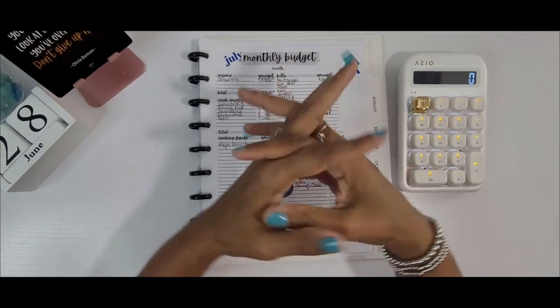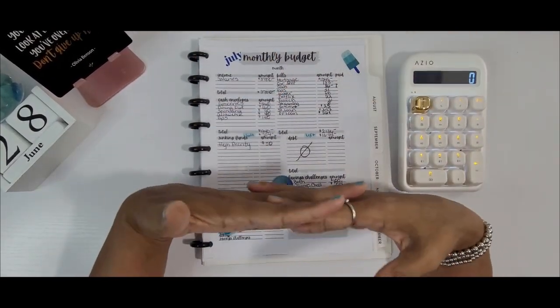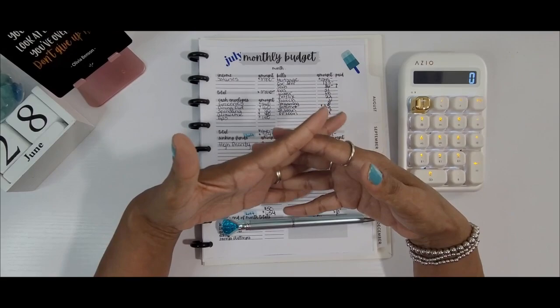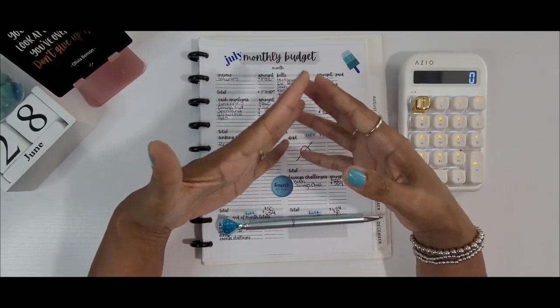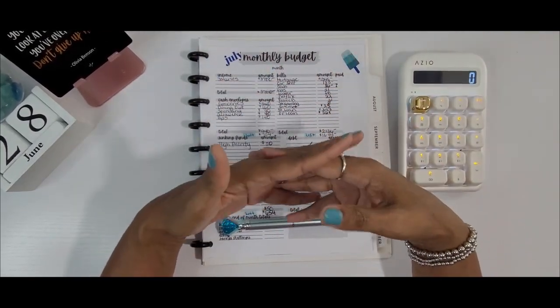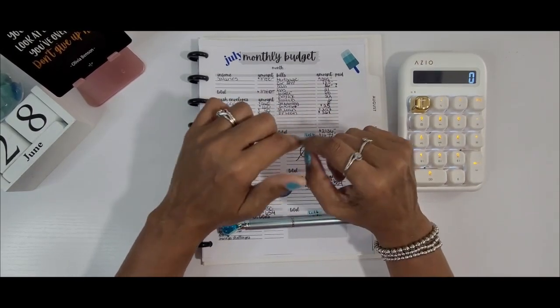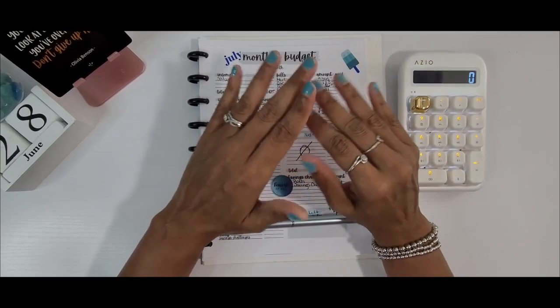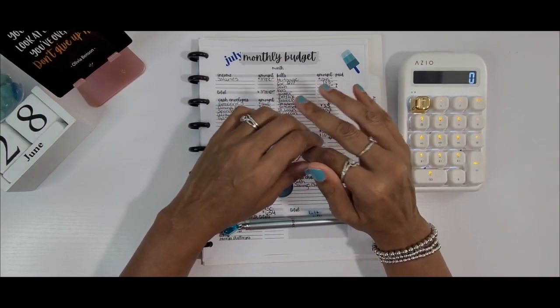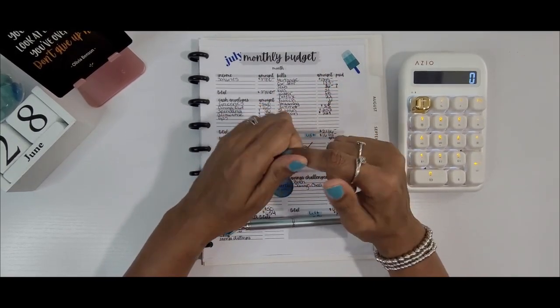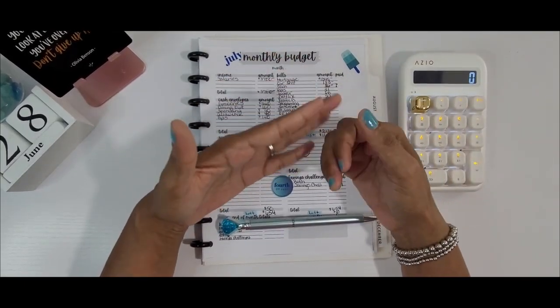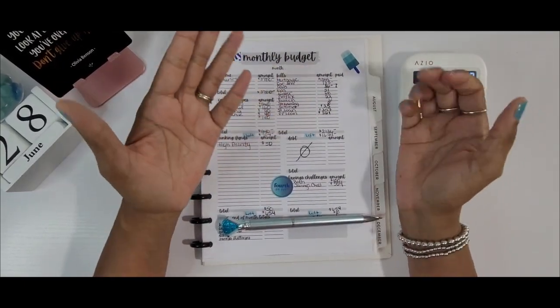So guys, that is going to do it for this video. Let me know down in the comments if you're a person that maybe has a student loan or a parent plus loan, if you're ready to start making your payments because unfortunately in September we're going to have to start doing it. If you have not done so, what I would strongly suggest you do is look at your repayment plan with your student loan service. If it is something that you cannot afford, or if you feel that you may need to look at getting an adjustment, I would try to do that now. I would try to call your student loan administrator now to see if there's anything you can do - maybe getting in an income-driven repayment plan or something like that.